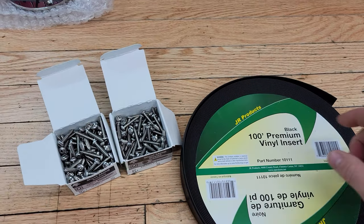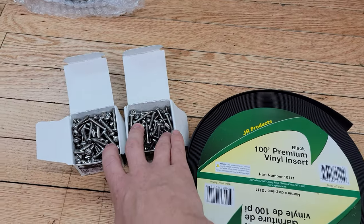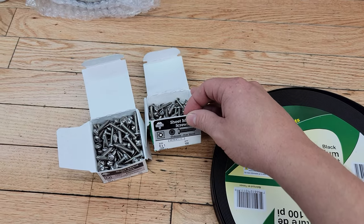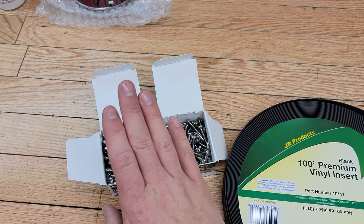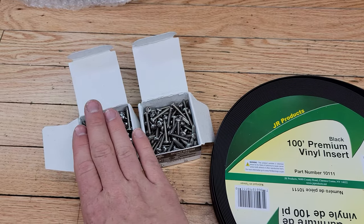From the factory in 1986 they didn't use stainless screws, unfortunately. From my research they're number eight screws — I bought a pack of number eight and number ten screws — and I'm going to try to bump up the size to number ten and replace all the screws with brand new stainless screws to resist corrosion.